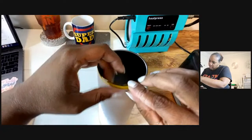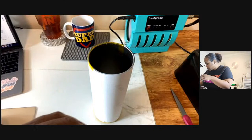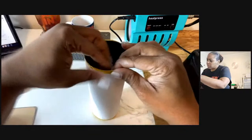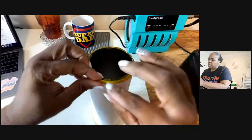So we're taping this down. I suggest taping down, especially if you're new to tumblers and sublimation. I don't generally tape down as much anymore, but you may want to, especially if you're not using shrink wrap or anything like that. The shrink wrap provides that extra pressure and tightening of your image. With this, we don't really have that.